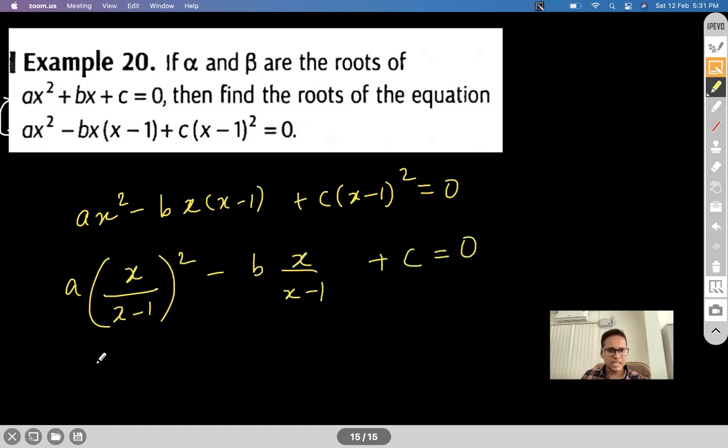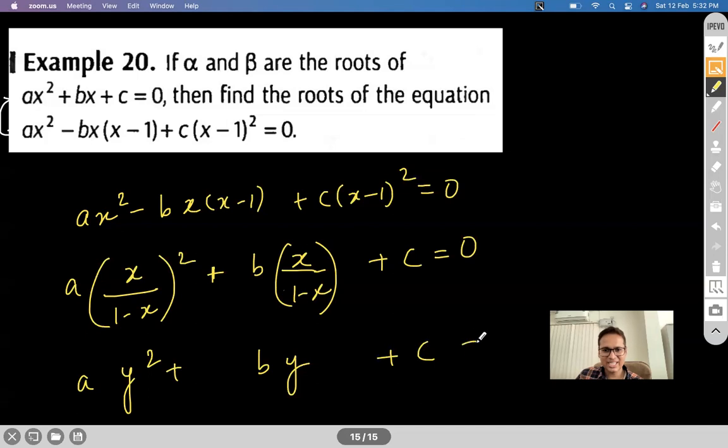Now I'll do a small activity here. I will observe this sign and make it 1 minus x. Here also, I will make it 1 minus x because being subjected to square power, it will have no issues actually. Now see, treat this term to be like your y. Let's say I call this term a y. This term is a y.